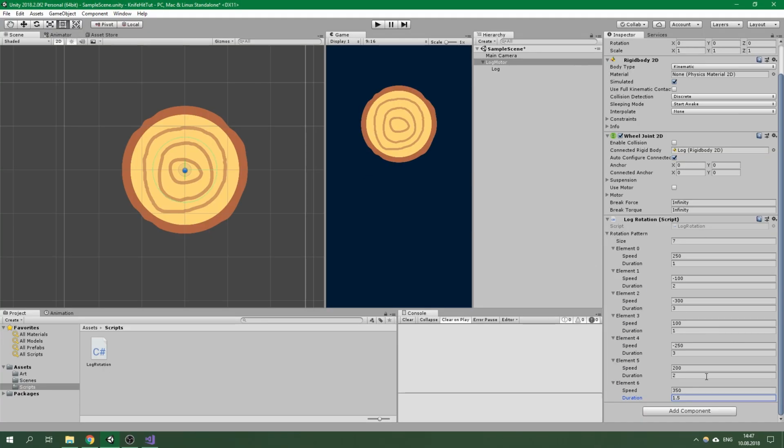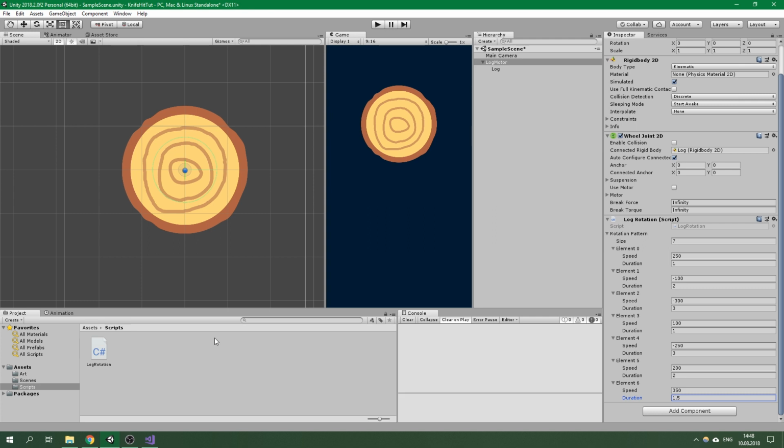So these are my values, and you can feel free to experiment with your own values. The best thing about this approach is that the rotation of the log is fully modular, and you can even generate it fully randomly at the runtime of the game. So if you want to have multiple levels, you can do so really easily.